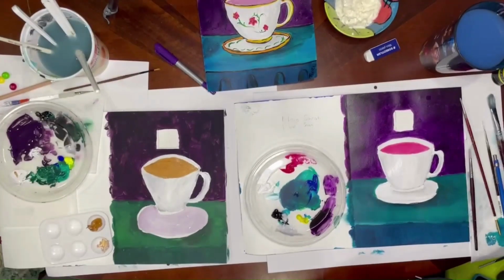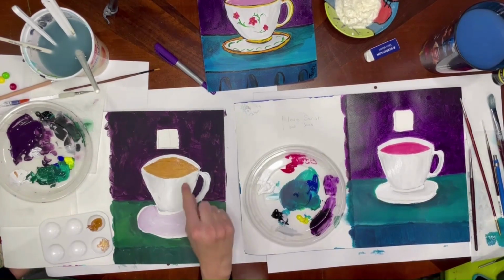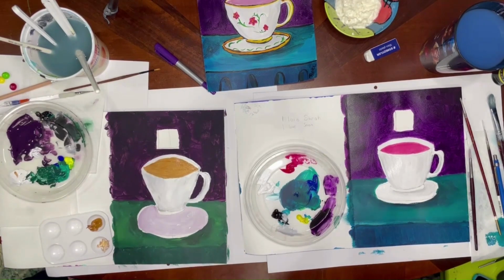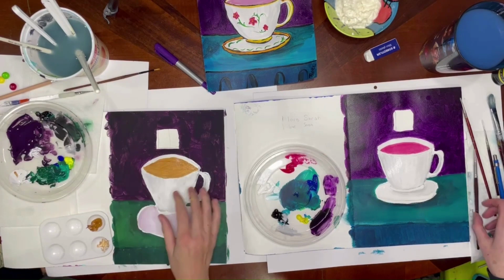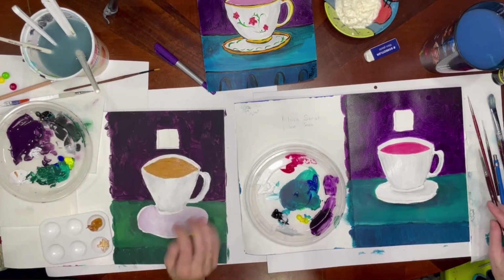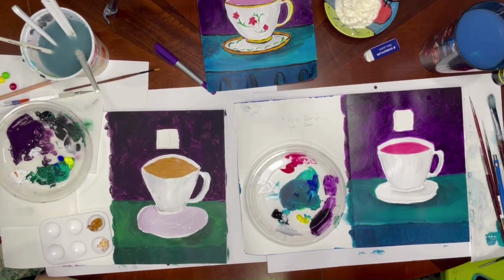Hey, so we need to let the tea cup dry a bit, so we're going to put a base color down for our tea bag. If mine was your color, it would look like a vagina with the tea bag going in. Your tea bag should be long and rectangular. It's a good thing it's not pink. Anyway, sorry, we're going to do our tea bag. Does mine look like a vagina? No, but I said if yours was the shape of mine, mine's more bulbous, like I assume a vagina would be. I mean, I know what a vagina looks like, but I just mean like. Okay.